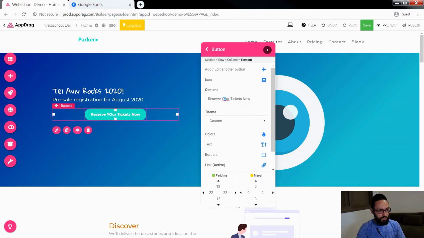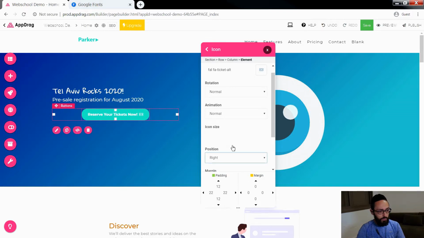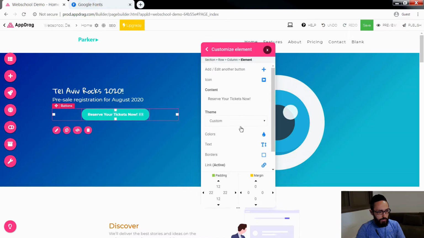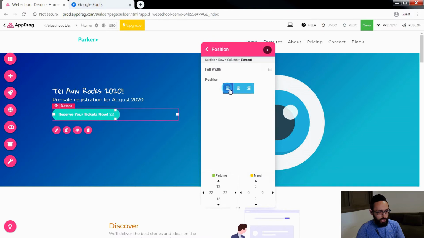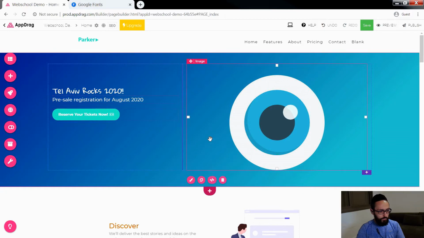Now, fix that. Okay. Now I've also got the option of adding an icon inside the button. That's pretty cool. So I'm going to hit that, type ticket, and there we go. I've got a little ticket. Let's make it on the right side. All right. Let's just move the positioning of the button. Here we go. Make it to the left. Excellent. Okay, we've got to change that because that has nothing to do with it.